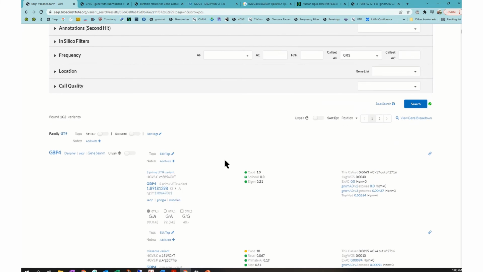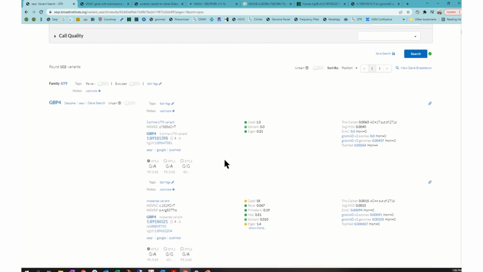There are a couple of things I want to show you in this result. The first is that generally in recessive searches, seqr has a nice way of pairing the compound het pairs. You can see there's a little indentation here. This is the gene that's impacted, and the pair here where you can see one variant is inherited from the mother and one from the father.